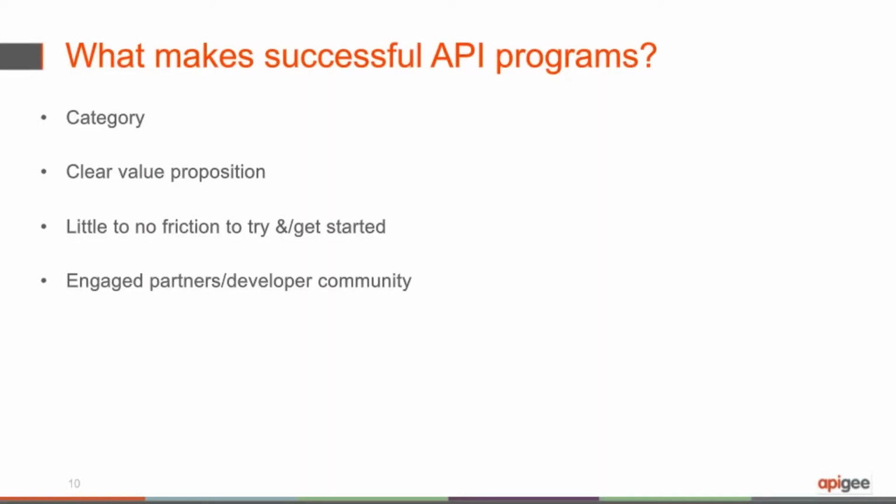So I just spoke about a lot of different kinds of revenue opportunities that you can think of for your data and for your services. But ultimately, what makes an API program successful? Because API is just a way of connecting or exposing what capabilities you have, but it's only successful if people are deriving value out of it.